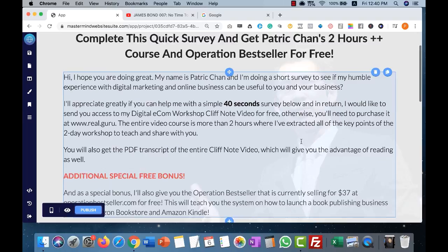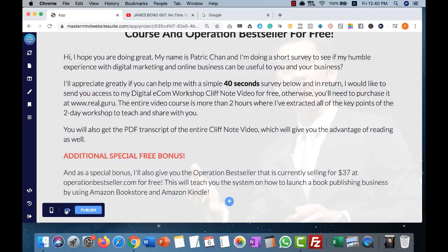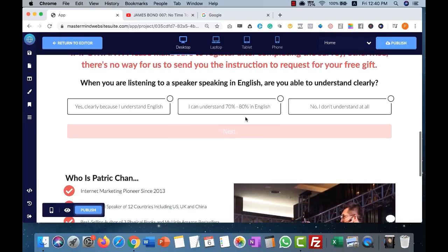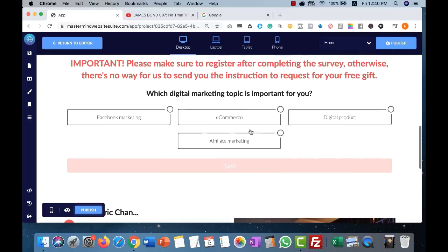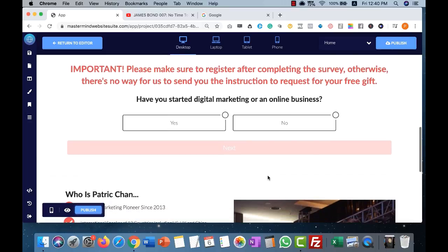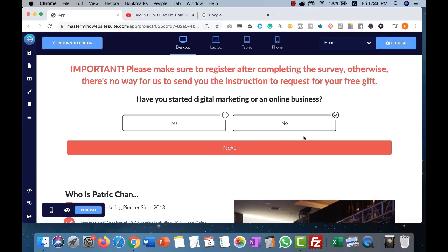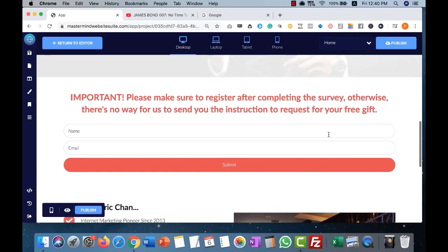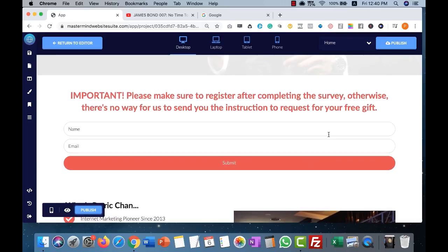All right, so let me just show you the preview here. So we do a quiz function here, and they choose, and then they click next, they choose, and then they click next, and then whatever quiz that we have, then we capture the leads here. But what's powerful is that we're able to set the feature so that based on the quiz answer that they have, they'll be redirected to different thank you pages that we have set up. And that's going to help to increase the conversion, especially when we're running ads from Facebook or Google and so on.